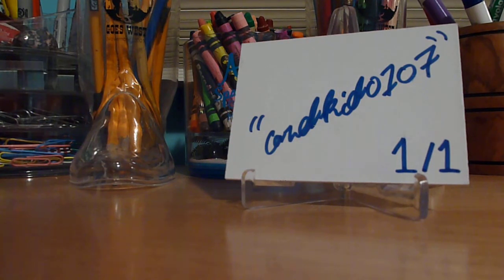Haven't really gotten much in, haven't found a lot of things that I've been interested in terms of the hobby. I have a few cards here. Let's see, got one, two, three, four, got five cards, and one magnetic. All from eBay, just some various pickups for the sets and collection.